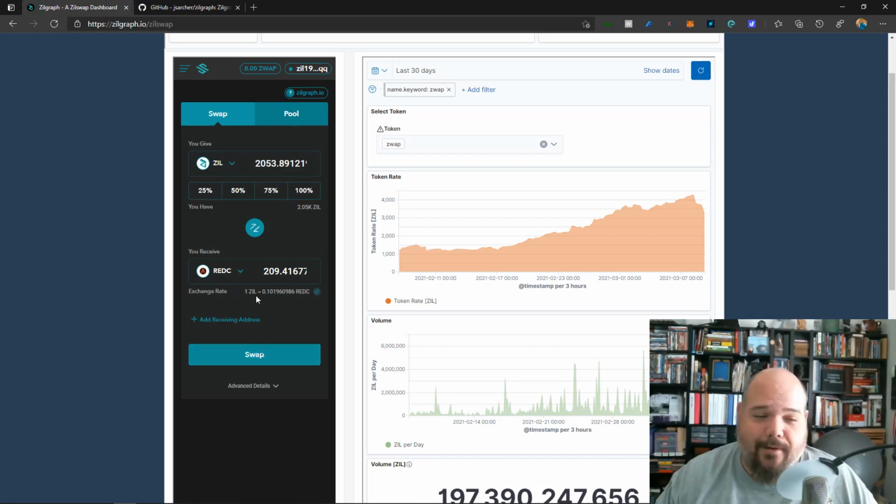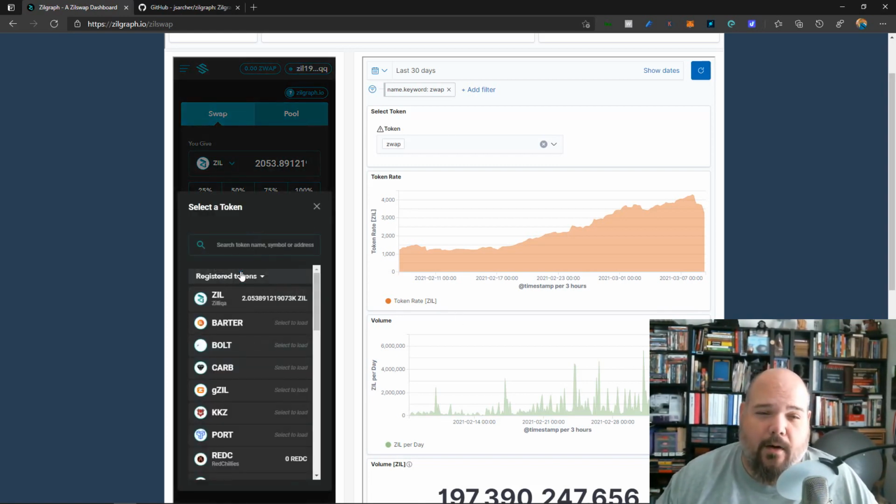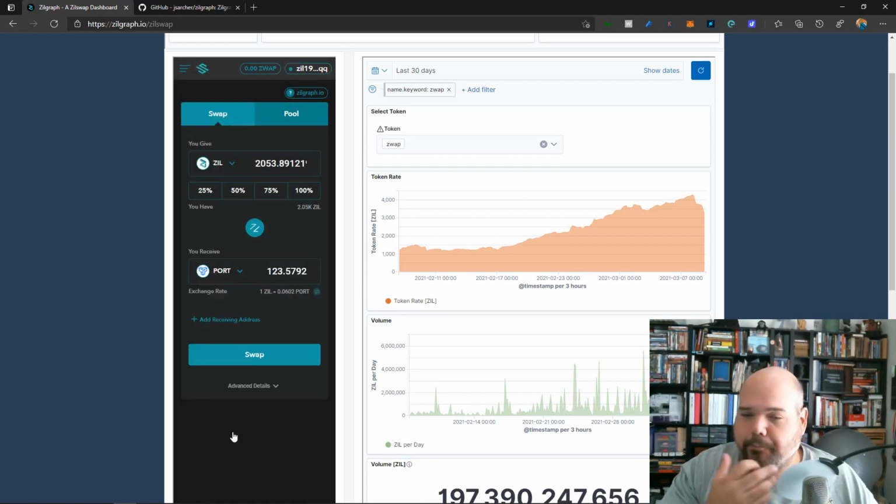And yes, you can pick on me, but port is going to be one of the better examples of this right now because I'm monitoring it in real time. You can see what I mean when I say, well, we pull it up over here in ZilSwap, or if we're only looking at ZilSwap, and we see the information about how much it's worth.